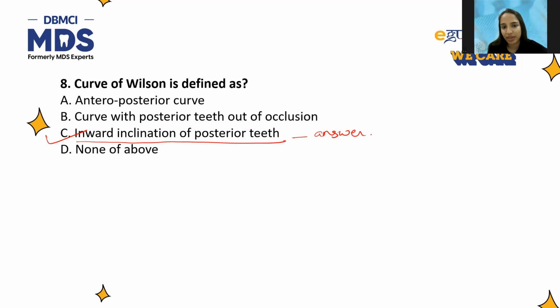Now, curves are present in natural dentition. Curves simulating them are called compensating curves. And the compensating curve for curve of Wilson is given in your dentures. It suggests the inward inclination of your posterior teeth that are aligned to it, and it is a mediolateral curve. It is not an anterior posterior curve, which means you can see it in your frontal plane, not your sagittal plane. So you can view it in your frontal plane, and it is a mediolateral curve like this and not an anterior posterior curve. Teeth that are arranged aligned with the curve of Wilson suggest the inward inclination of your posterior teeth. So that is our next question.